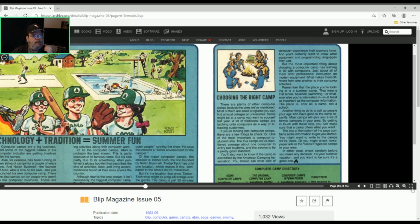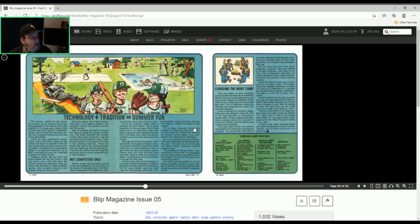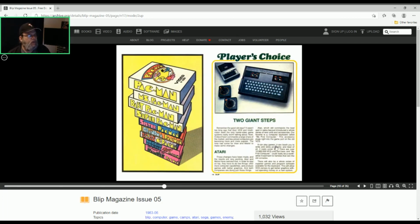Why is this weird? Why does this look weird? Yeah, the scan. I have the actual issue, and I looked it up, and this is a separate page. This is the fold here, and then there's the, and this is a separate page. So I don't know what's going on there. It looks fine.